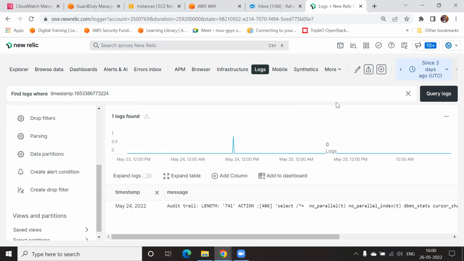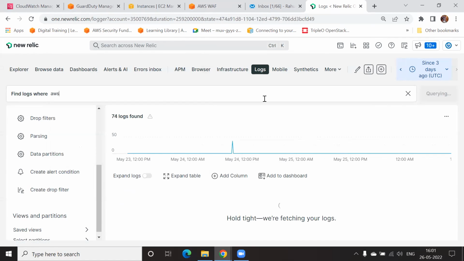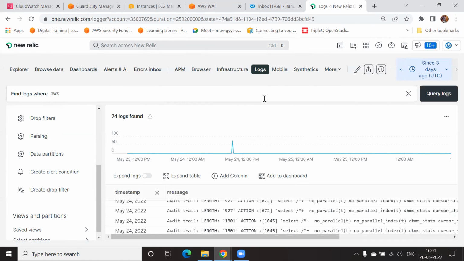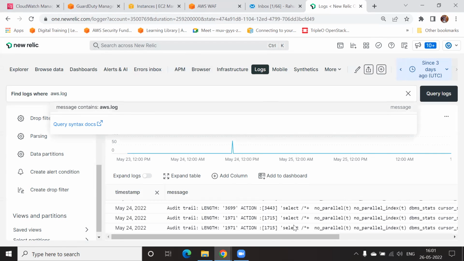Let's say instead of timestamp, just type in AWS. Remove that whole thing, just type in AWS. Colon. Or say AWS dot log. Don't see anything coming.